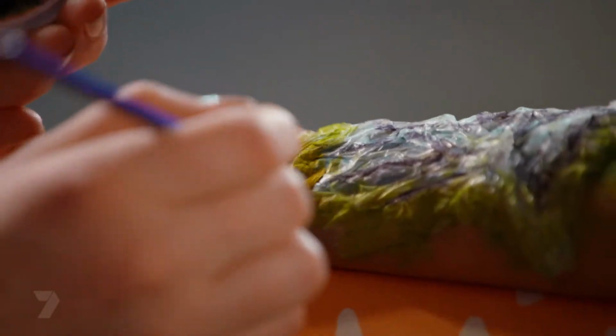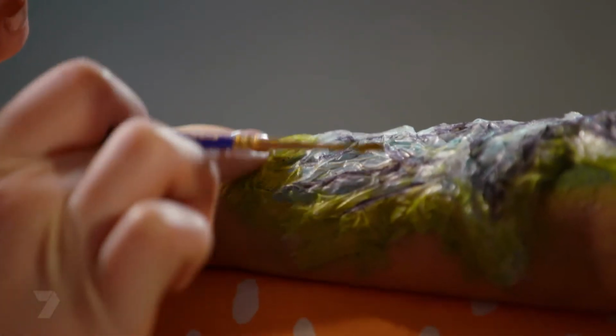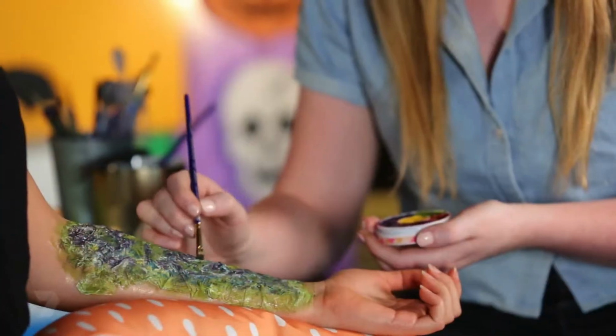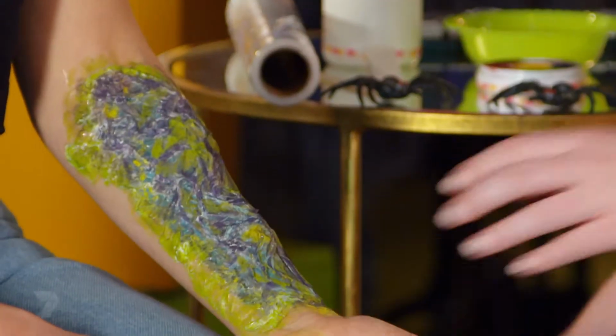This is just going to create different dimension and layers and texture. And get your hands dirty, I'm going to use my finger to blend it out. How does that look on camera? That looks awesome. Okay, cool. That's our monster skin done. You're ready to freak people out for Halloween.